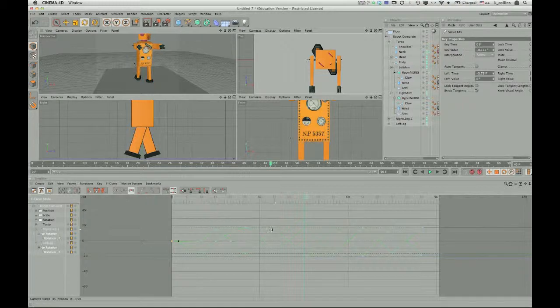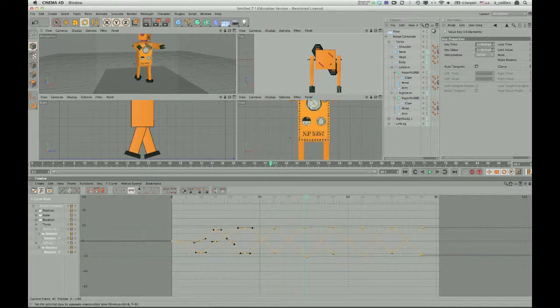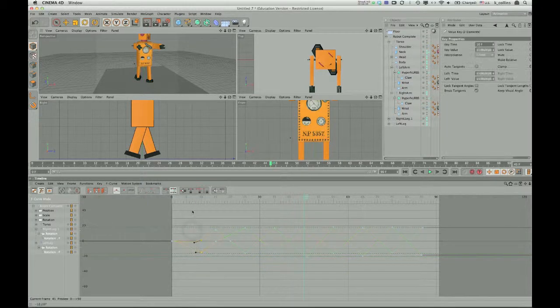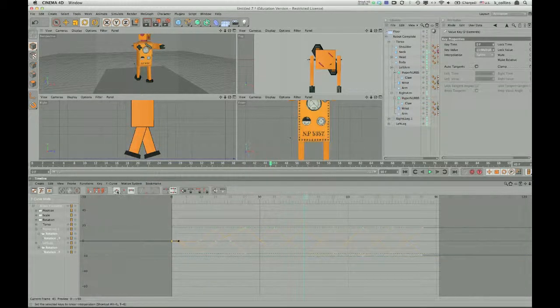Now, a couple of details. Do you see how these are very sharp here, whereas these are rounded? These are Bezier curves. These are linear curves. For the robot walk, I'm going to want all this to be linear. So I'm going to drag over this area here, and right here is linear. So I select linear, and my first ones aren't linear, so I'll change them to linear. Oh, because this one's not linear, I'll change that one to linear. Now everything's linear.